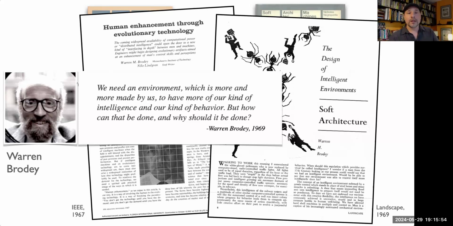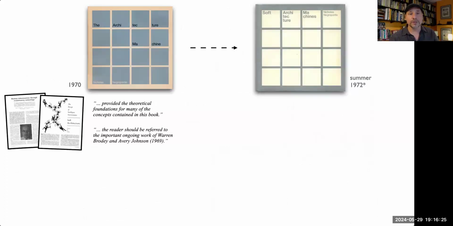So Brody's papers and Brody's thinking: Brody had started as a clinical psychologist. He had done a lot of work with child psychology. He was actually part of a group that was doing the first child and family therapy. And then he was very concerned with how we relate to one another, how we relate to our environment, how we relate to the people around us, and how technology can help enhance that, essentially. He moved to MIT and he became a researcher at MIT and an inventor. And he was very influential to Negroponte.